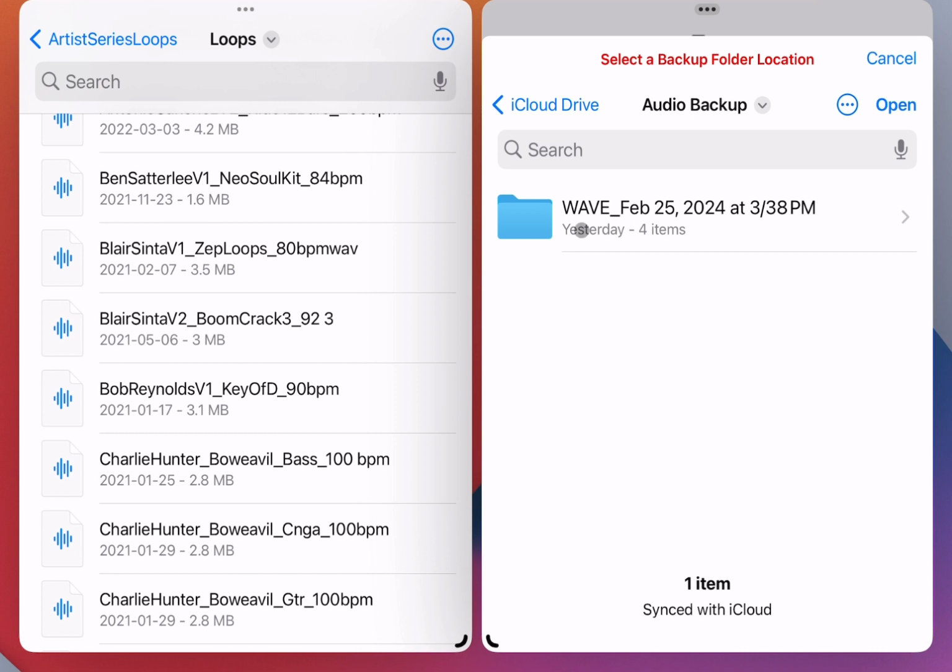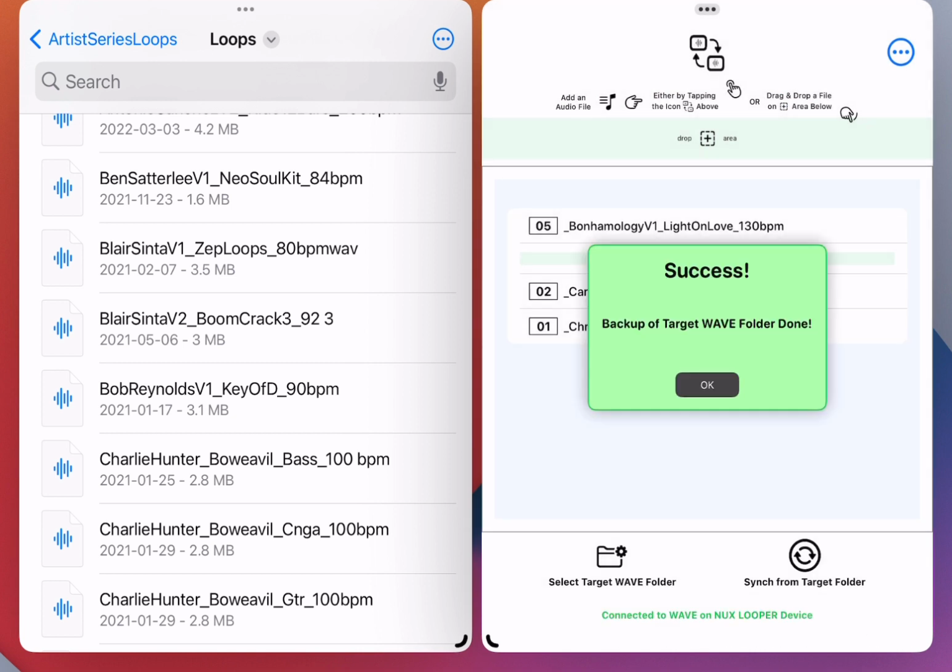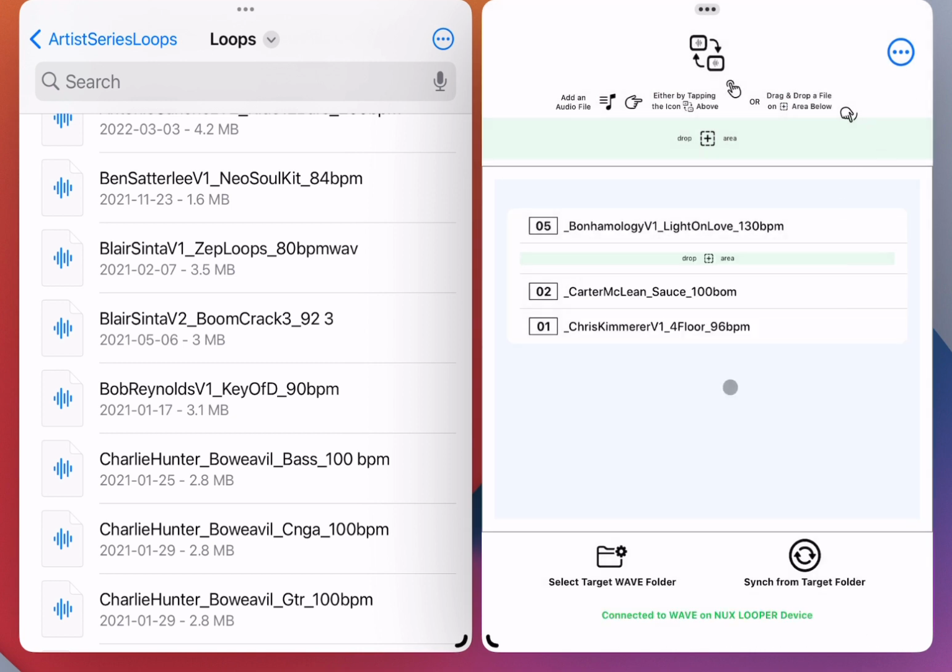And it will basically name the backup, as I have one here that I've done previously. So it'll name it wave, the same as the folder, and then a date timestamp of when the backup was done. So if I just go ahead and open it, it'll create a new backup. So it has successfully backed up the content of the pedal now. And this would include these loops that I've put on or loops that I've recorded on the pedal. They are also just audio files assigned to the preset number. So they would show up here as well if I did record a loop, so I could back them up.